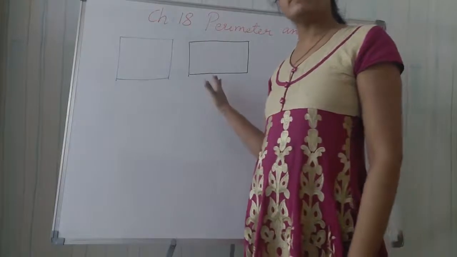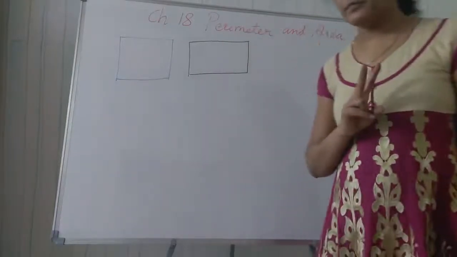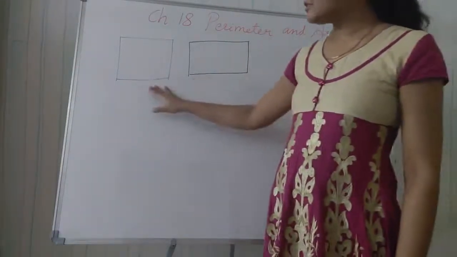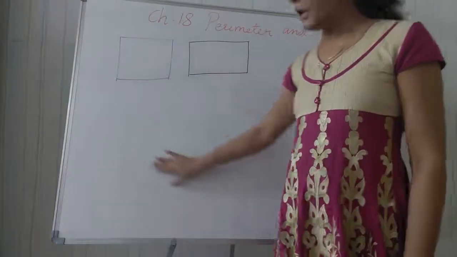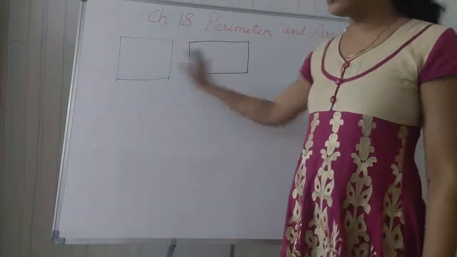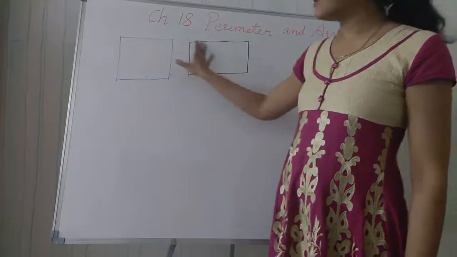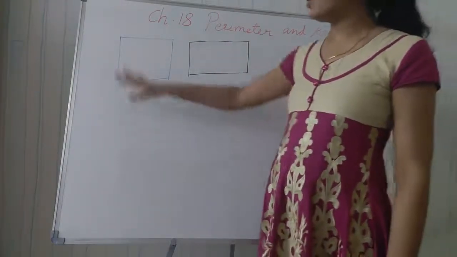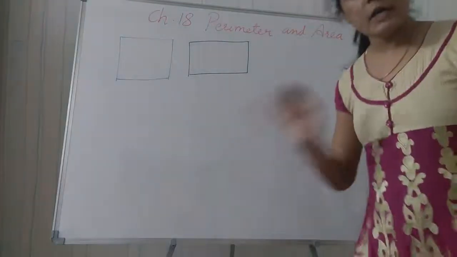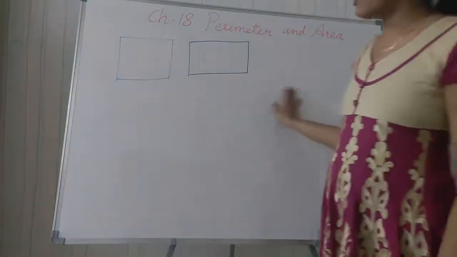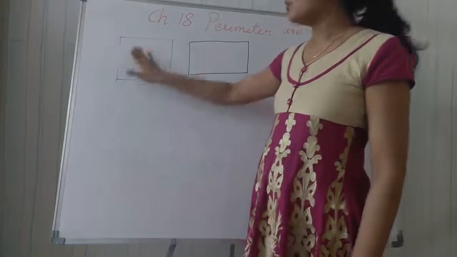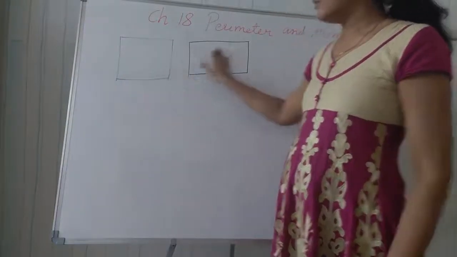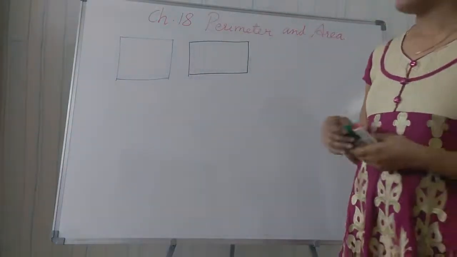These two shapes are two-dimensional figures in which we can draw them on any surface. This is the surface you can see. So the figures are known as plane figures which can be drawn in any of the planes. So this board is your plane and on top of it I can draw these figures, right?